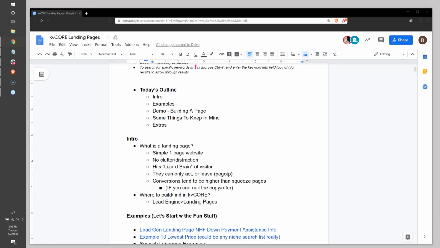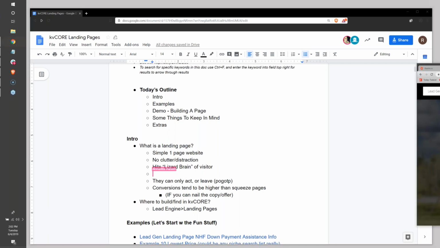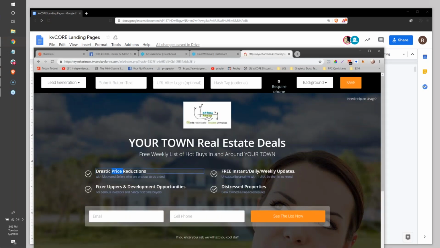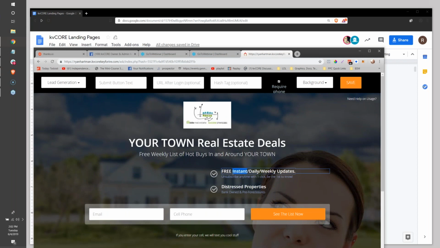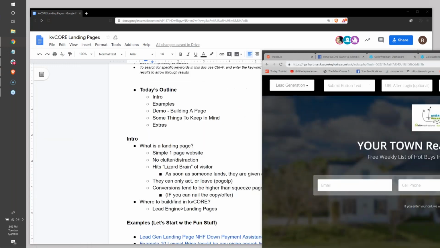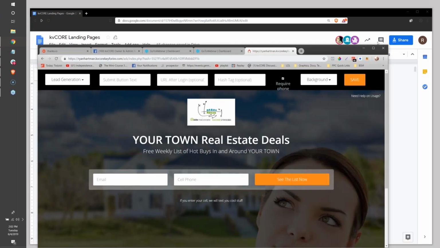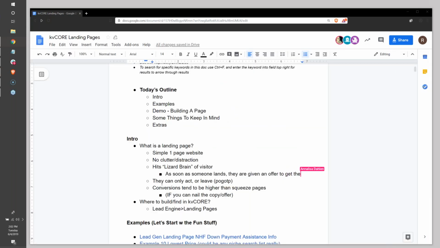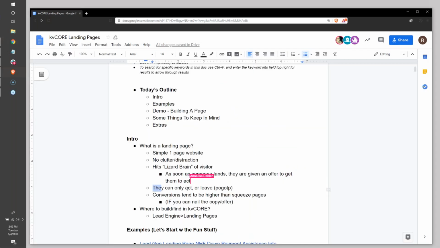And it hits the lizard brain of the visitor. So, going a little into marketing psychology, the idea with these pages is that as soon as somebody lands on them, they are presented with an offer and an option that hits them right over the head and makes them act or not act on what they're seeing. So that's our template. And they can only act or leave.